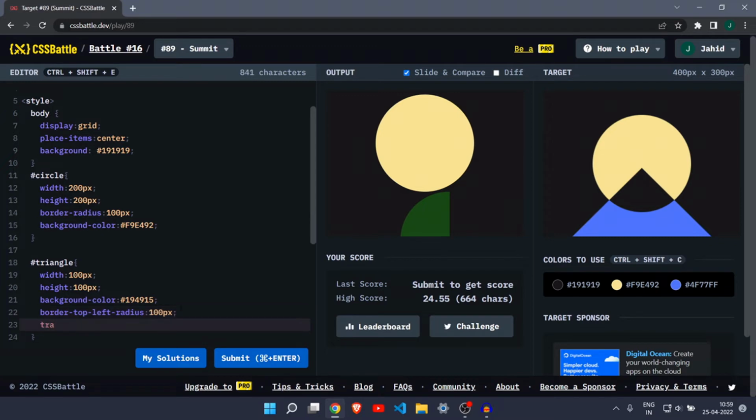And now we have to rotate that, so we will add transform, then rotate. And how many degrees?